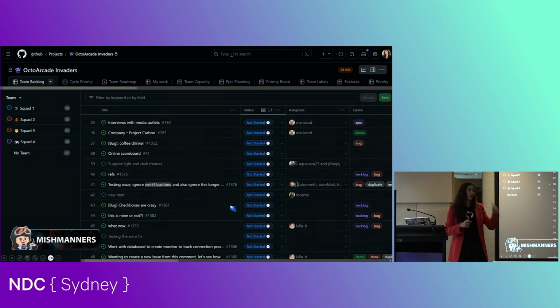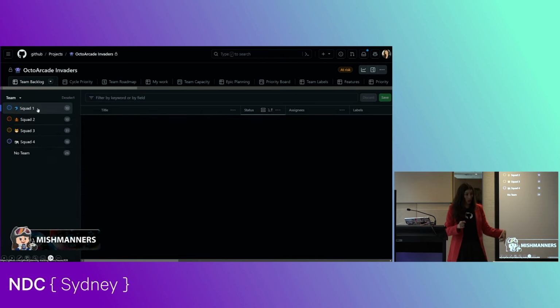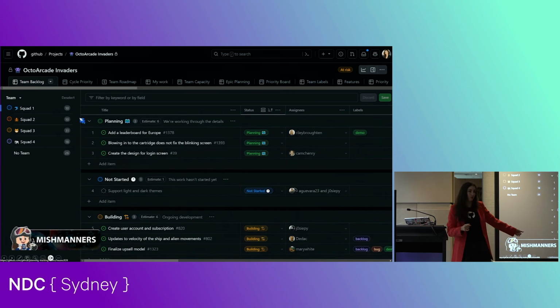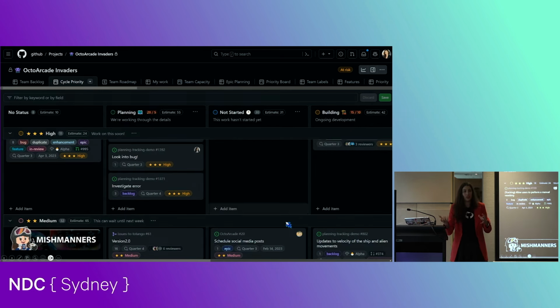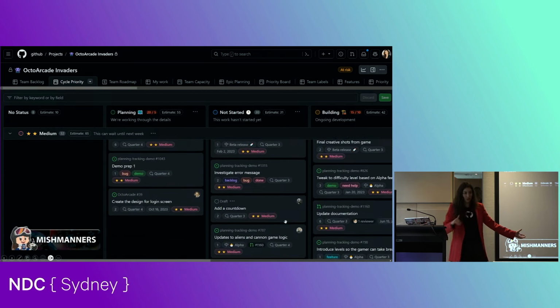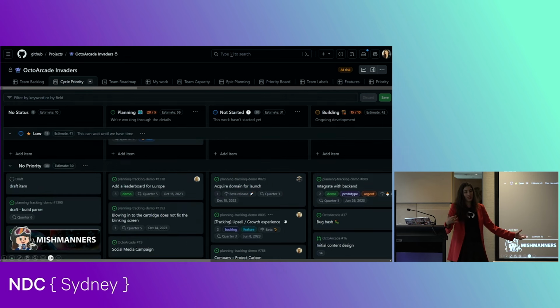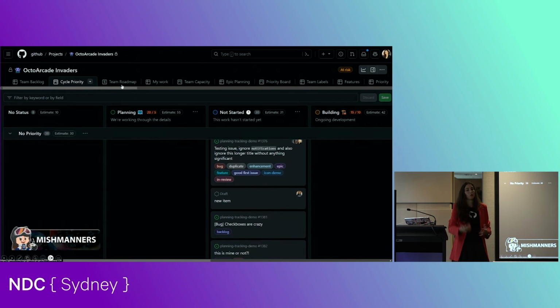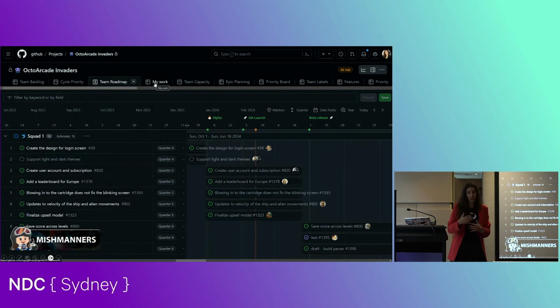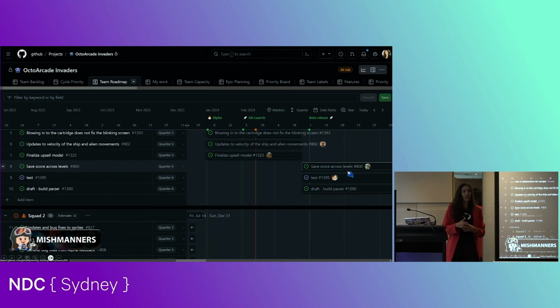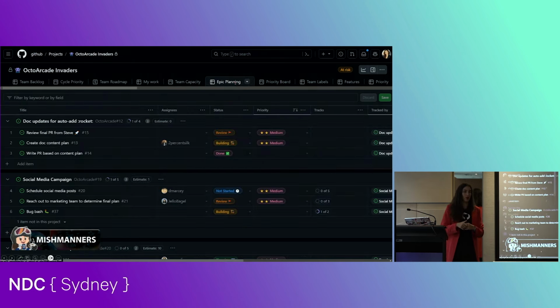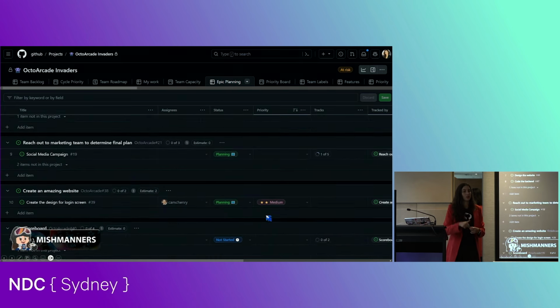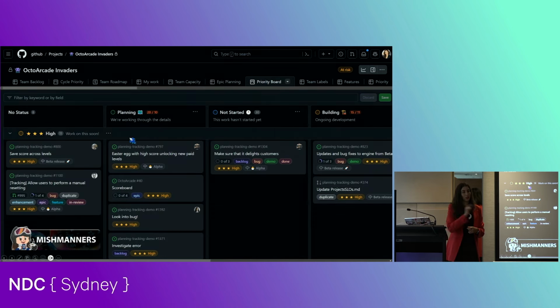So GitHub Classic Projects called it notes. We now call it drafts because unlike the classic projects, a note was just a note. Whereas now if we want to write a whole bunch of things and it ends up becoming something that we do want to track, add more information, maybe add labels and more assignees and things like that, then we can go and convert that note into an issue as well. And when we convert it, we can choose the repository that we want to create that under as well.